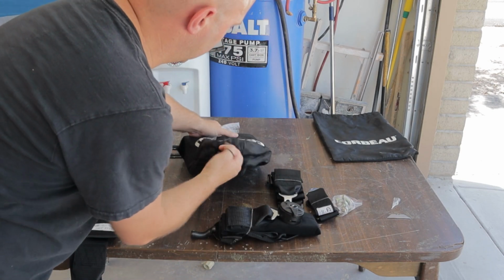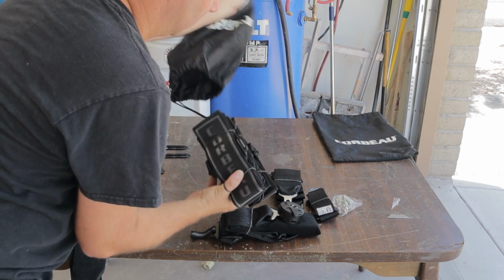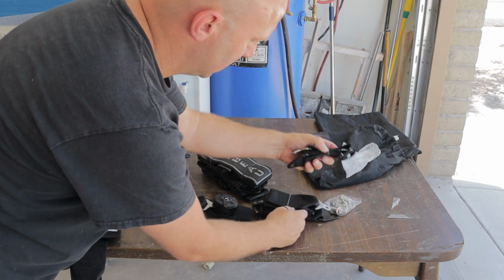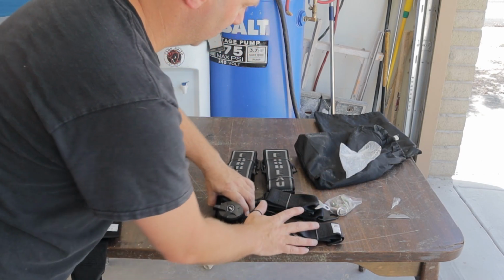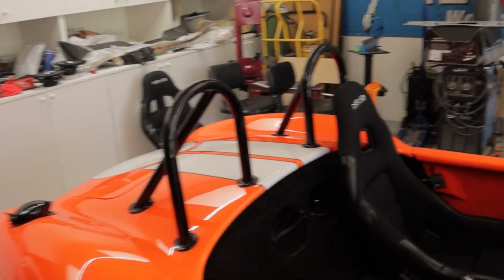So this is the center strap or side belts, submarine belt, and then two chest belts. All right, guys, I thought this was pretty cool. The camera just can't decide what color this car is.